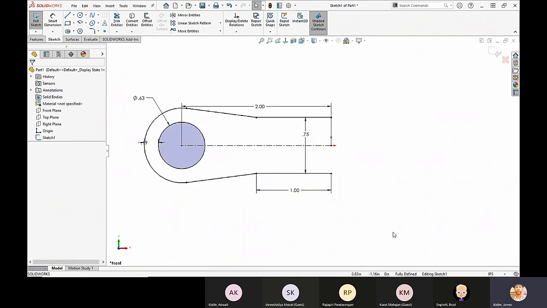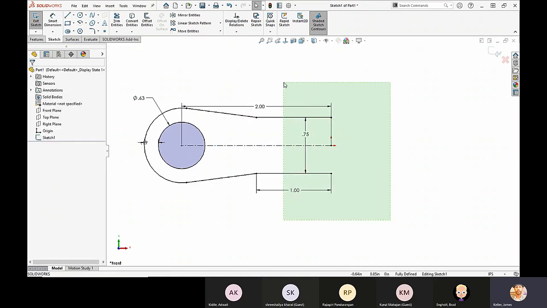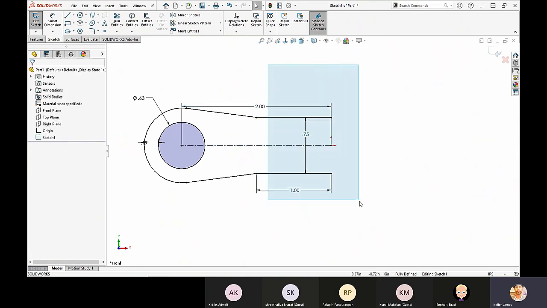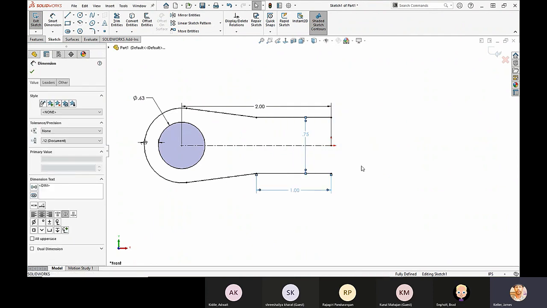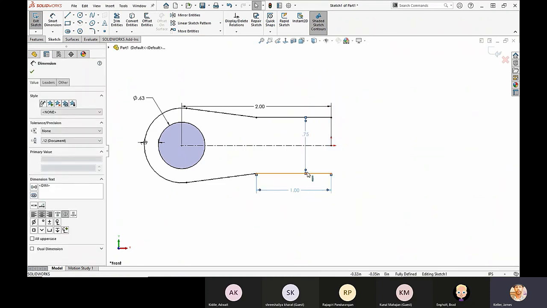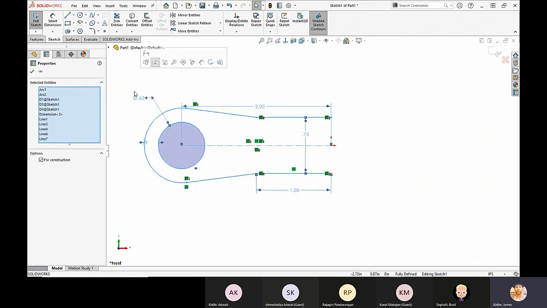And as an aside, there are two different types of window selects. You can do a green box, which is dragging from the bottom and up to the left to select anything that crosses that box. So you can see if I just select these entities, those are all that's going to be selected. If I do a blue selection box, it's going to select only the things that are within that blue selection box completely. So the only thing in this case are those two dimensions. So green selection, I'll make sure I get everything.